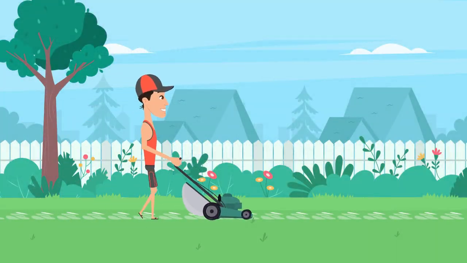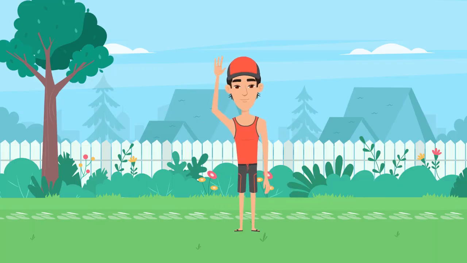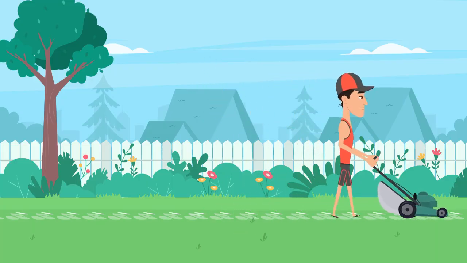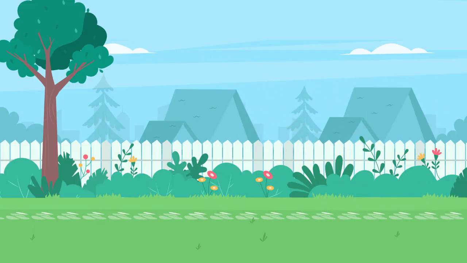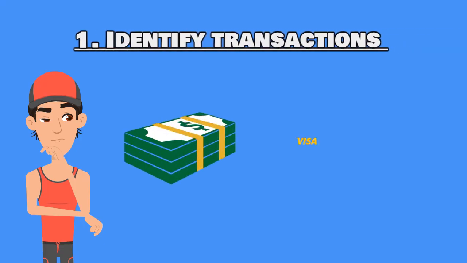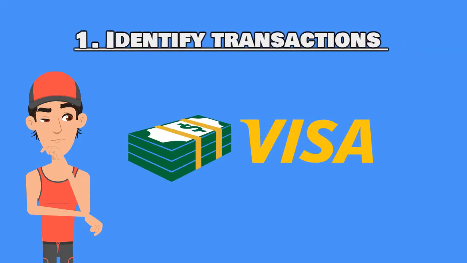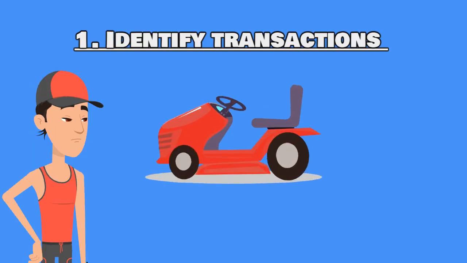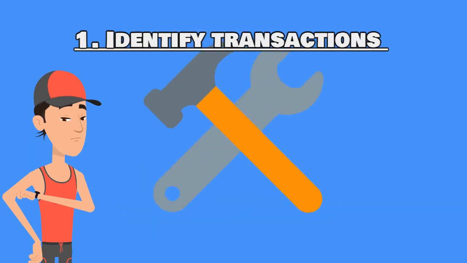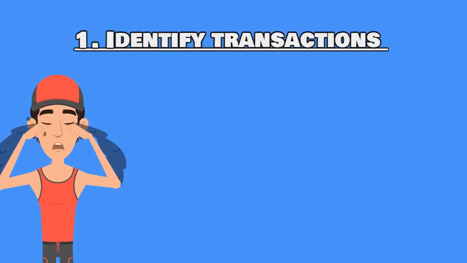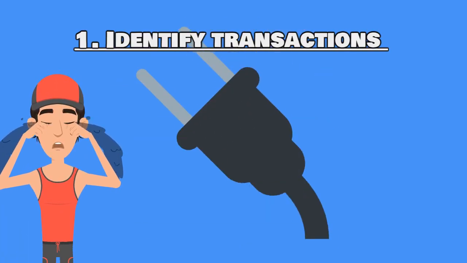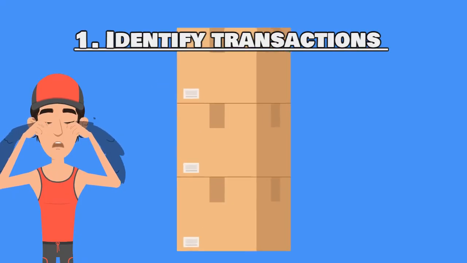To better understand the cycle, let's meet Alex. Hi, Alex. He just started his own lawn care company, but needs a little help with his accounting. Alex knows he needs to record when customers pay him, but he also has to record his expenses, things like a new lawnmower, the gas to use in that lawnmower, tools, and don't forget about the cost of running an office with rent, electricity, internet, and office supplies.